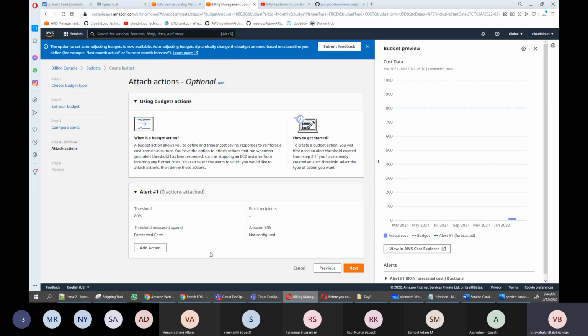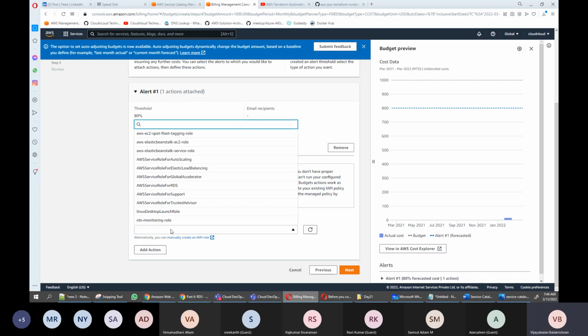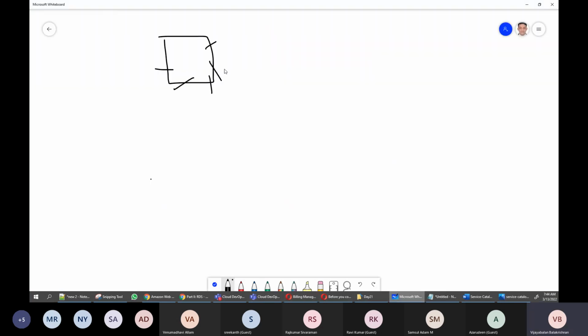So here you need to add an action. This is what I created in the script. You need to create a role, Srika. Before thinking about the cost, first you need to make sure the relevant automation is in place. What kind of automation?